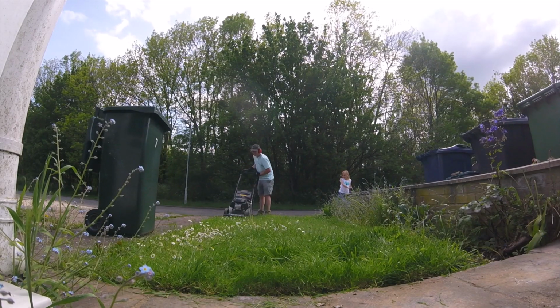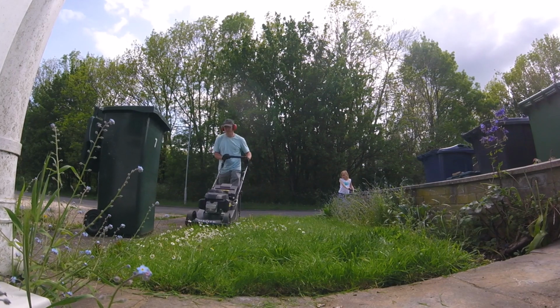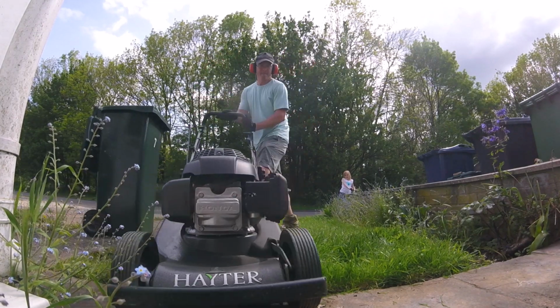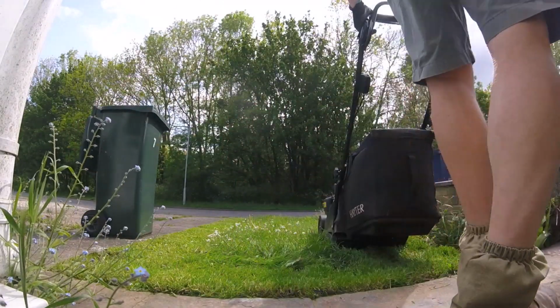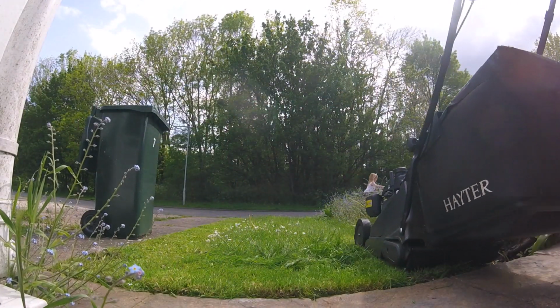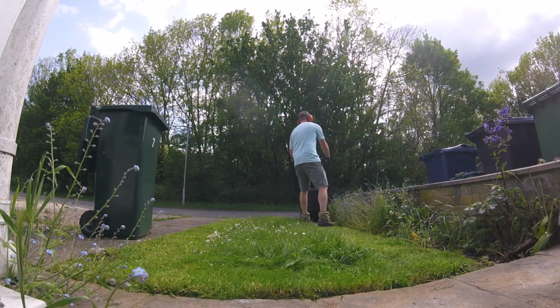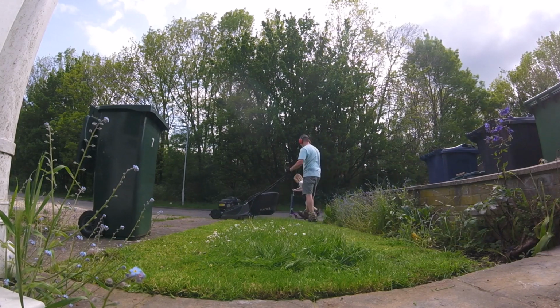Right, this is it, very last lawn of this day, and in fact it's my smallest lawn I do. It's a neighbour's lawn, which I pretty much do for nothing. I'm quite happy. I only do the front garden for them. I don't go through the back or anything like that. I cut the grass and I pull up a few little weeds here and there, and because it's on my doorstep, I don't mind too much.